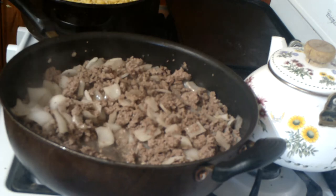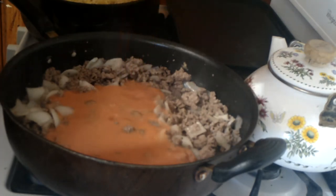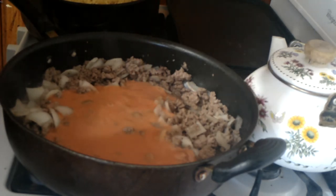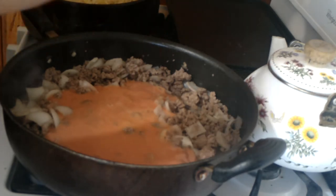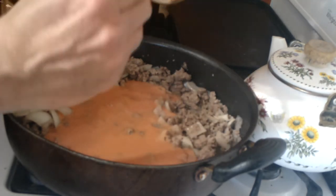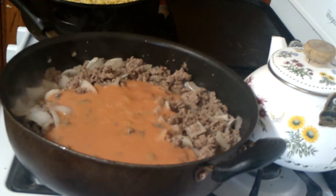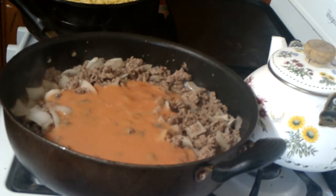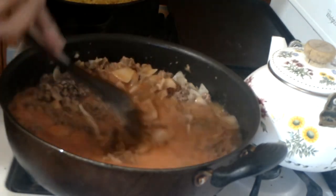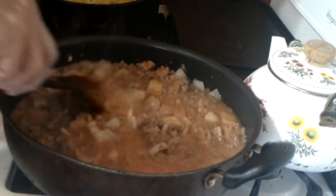Then you pour in your soup — this is two cans of condensed tomato soup. Once you put the two cans in a bowl, you put in one can of milk. Now, if you don't like cream of tomato soup and you think it's repulsive, just put in a can of water. But the recipe calls for a can of milk, so that's what we're using. You basically stir this around really good and you end up with a creamy, tomato-y mixture. Stir it around, make sure it's really well mixed.